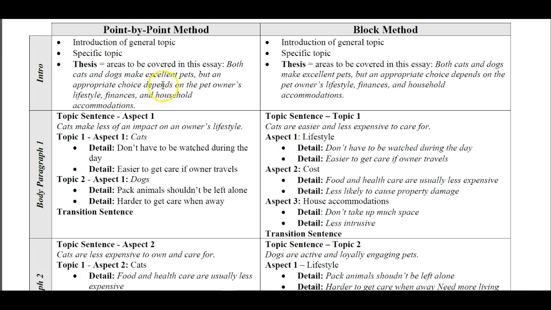But an appropriate choice depends on the pet owner's lifestyle, finances, and household accommodations. So this thesis is very clear — we're going to compare and contrast the differences between owning a dog and a cat. What kind of lifestyle do you have? What kind of finances and household accommodations? Which would be better for you, a cat or a dog, based on these three subtopics in this excellent thesis?